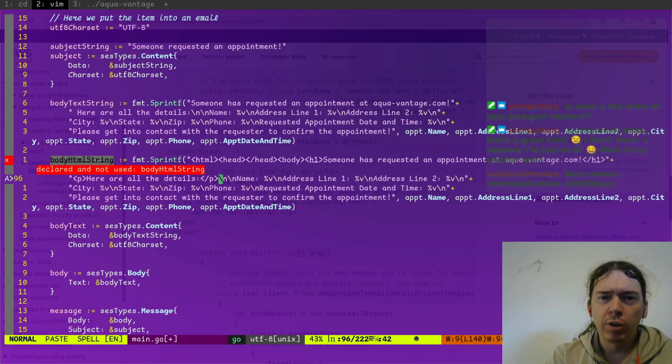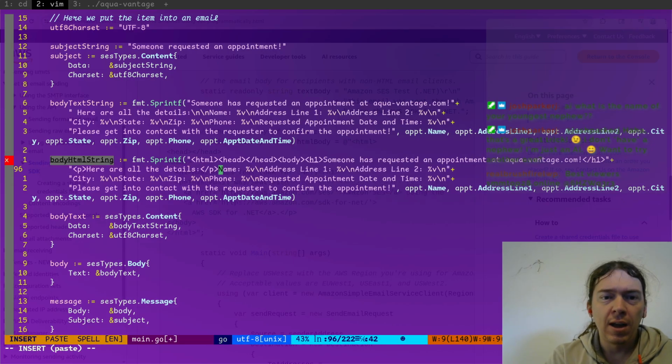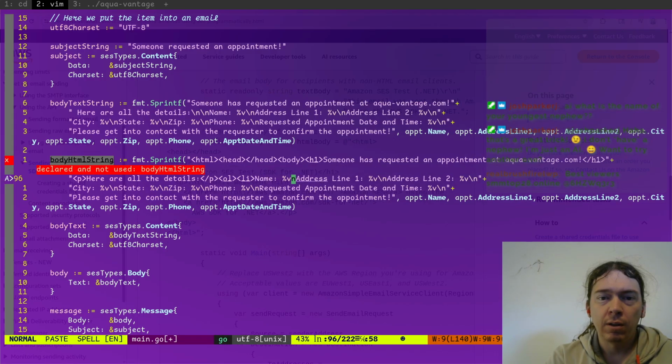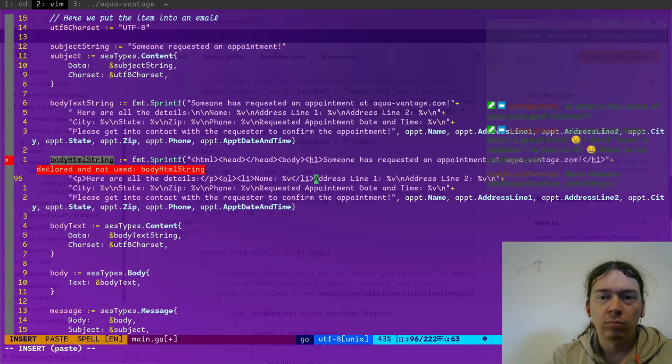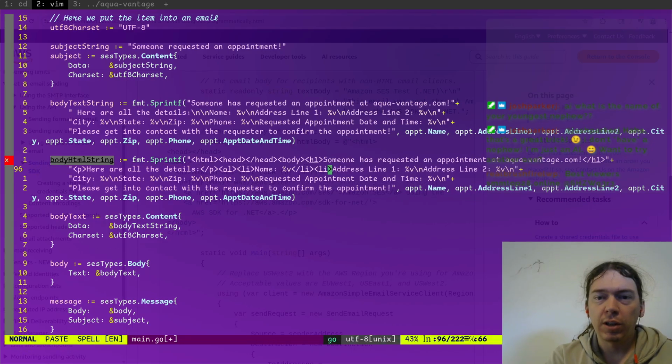I suppose we don't really need these new lines in the HTML version. And then this is going to be a list, right? And this will be a list item. This will be a list item.